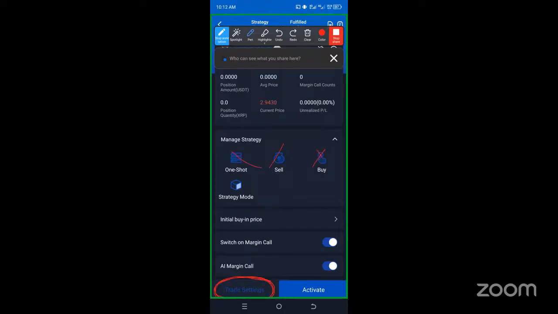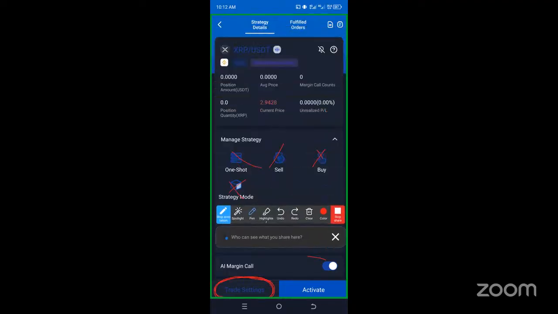Don't mind about these ones, you will learn them. But there is something very important I can talk about. The current price of XRP, we all see it. But the average price is not there. It is zero. And we said that the gap between average price and current price is what will determine floating loss or floating profit.